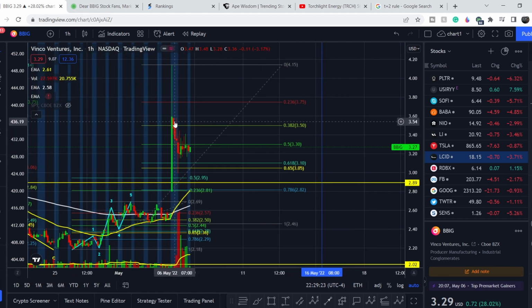So right here I told you that if it is the case and if we completed 5 waves right here, then we had this retracement to the lowest point, and we have the next movement to the upside that hit the price point of roughly $4.15. And if it is the case, we completed this as our internal third wave, and we have to have a retracement. And that is why I pulled the Fibonacci retracement tool from this bottom to this very top. And we had the following levels.